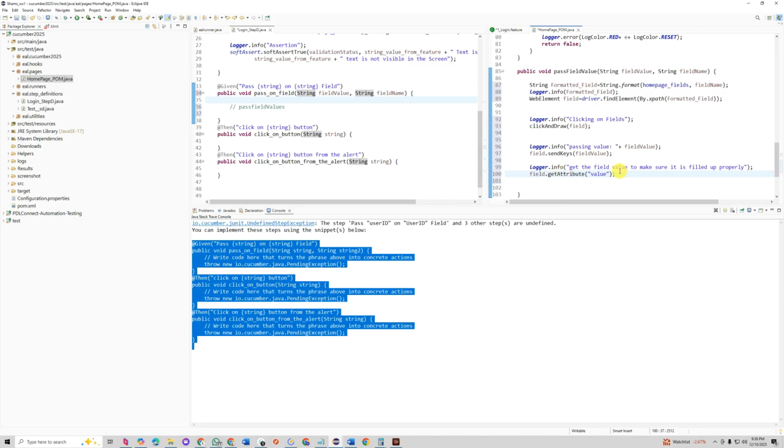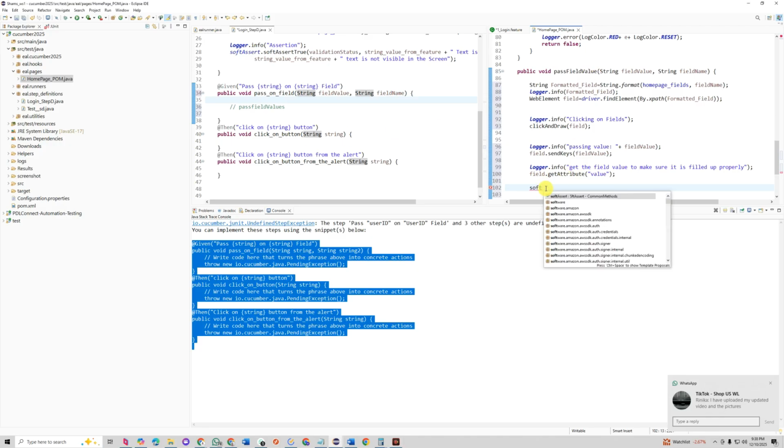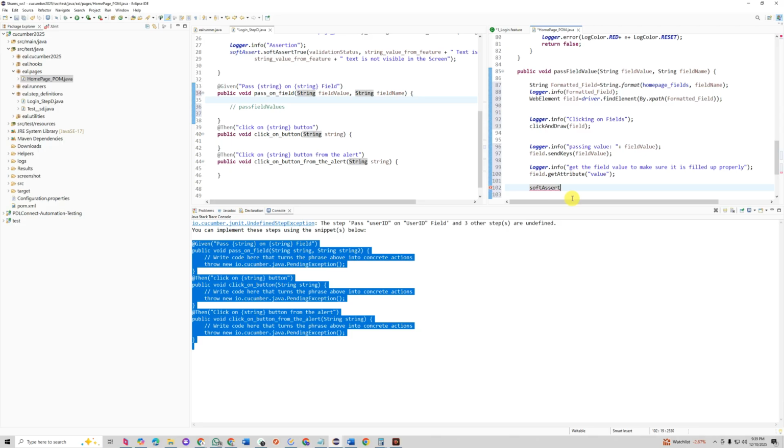So then you can do the assertion. For example, soft assert, right? Soft assert dot soft assert equals, right?